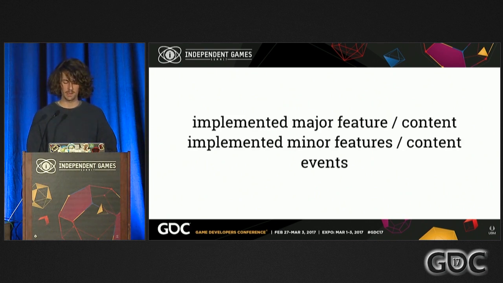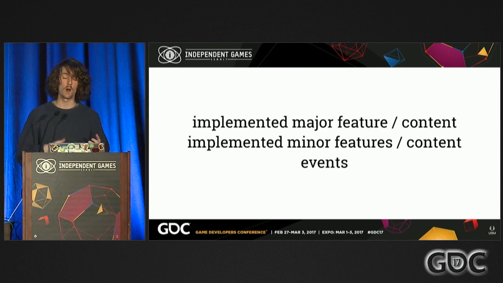I try to do a playtest when I implement a major feature, a minor feature, or when there's an event. If any of these things occur, I would set an almost automated first step into the direction of playtesting. And I would just roll with the playtesting structure that I had in mind, which I'll explain in a bit. With Hidden Folks, we set out to playtest with every new theme, for instance.